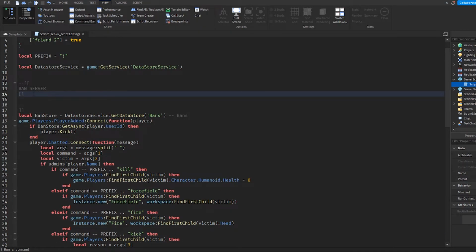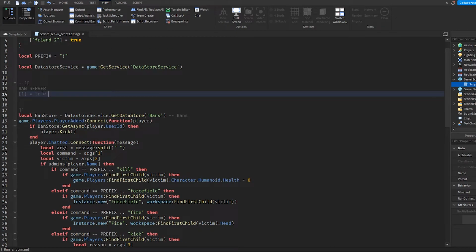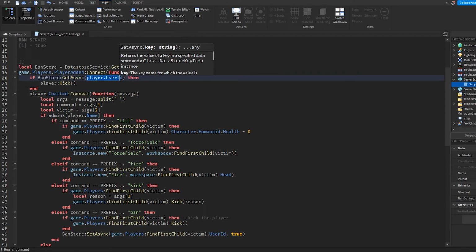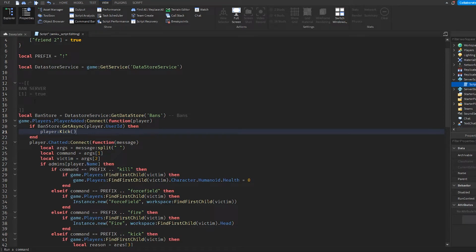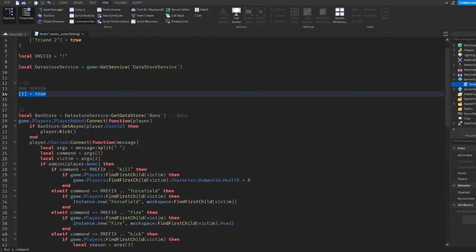Now inside the ban server, as soon as this is executed, it sets 1 to true. So now inside the ban server, the user ID of 1 is set to true. And now, whenever players are added, if ban store get async player.userid, which basically means if inside the ban server it finds the user ID of the player that joined, then kick the player. And that's basically what happened.